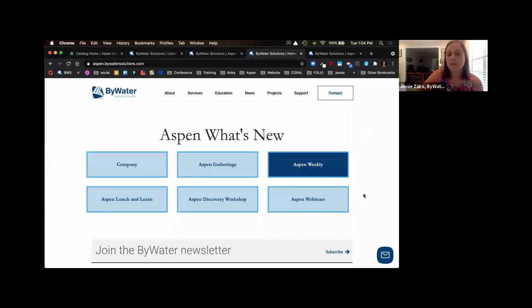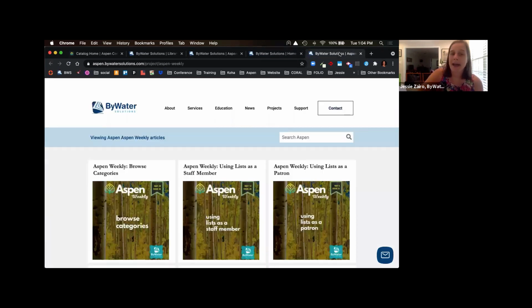Finally, at the bottom, you will see anything that's new or coming up with Aspen. We have these fabulous monthly meetings called Aspen Gatherings, where you can get together with other librarians and staff members who are using Aspen Discovery, along with the Bywater team and the Aspen Discovery team, to talk about things that are upcoming. We also have several series where we talk about different ideas that are going on in Aspen, monthly webinars, and then of course one of our highlight products, Aspen Weekly.